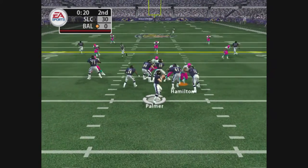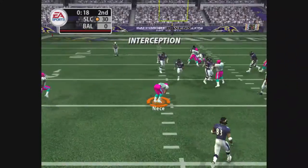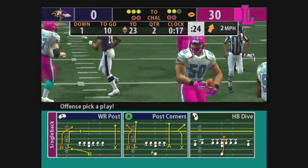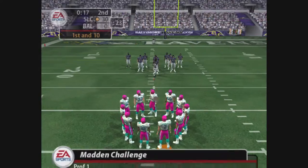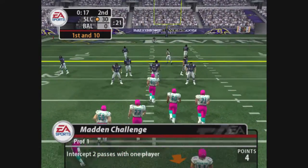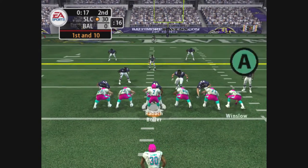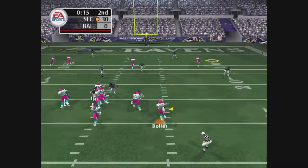Dillon, the lone back, throwing on first down. Flings it to the outside. The defender's got it. The defense picked that one off. They're playing a cover two. So the corner's got the bumps and the safety's dropped back into cover. Then they just read the quarterback like a book. And bam, an interception.